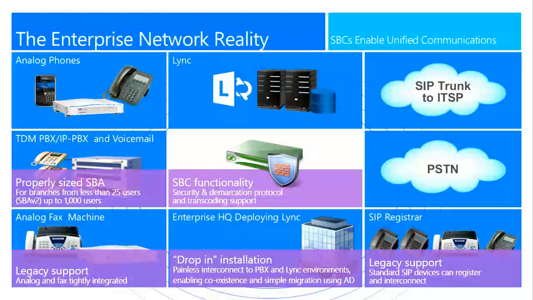A couple of things you should look at when you're choosing an SBC, and obviously the Sonus SBCs all do this, right? But when you're actually doing your branch deployments, you want to make sure that your survivable branch appliance, your SBA, is properly sized, right? We actually have two different versions. One that's a lower cost, designed to handle up to 25 users, and another one that will scale up to 1,000 users. And making sure that it has enough horsepower and enough RAM to do that, right? Not a device that works great in a pilot, but then when you go into production, it kind of runs out of steam, right? So make sure it's properly sized.